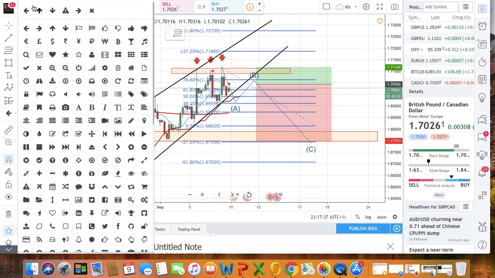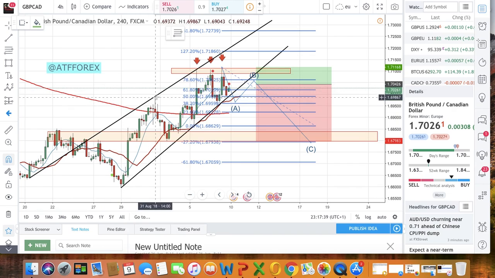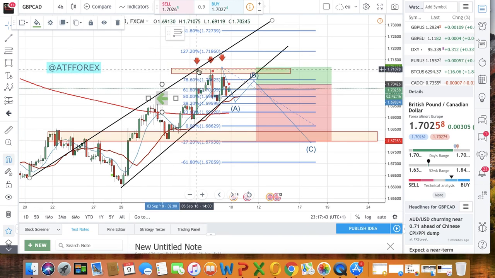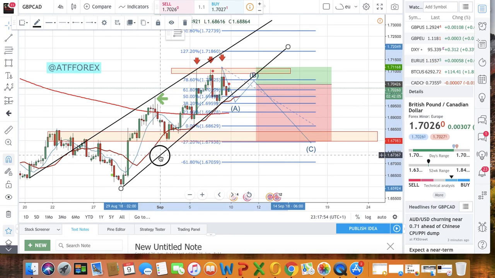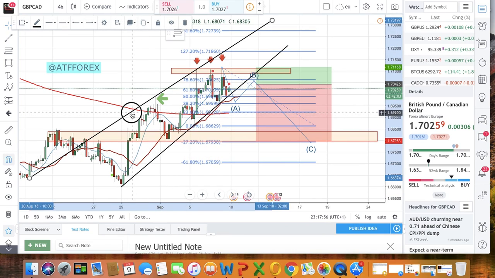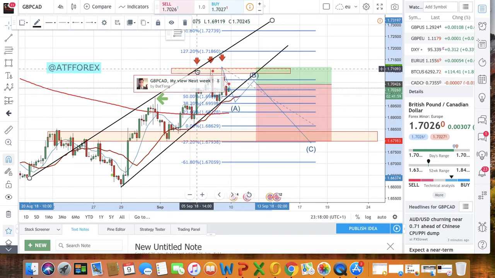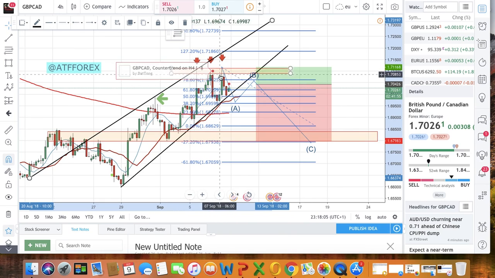I'll just make a note of this. We wick to the top of that channel right there, and then you can see that this triple top came from another wick coming on the first rejection right there. So it's quite clear that we've got some trendline support on the bottom side here, and we've also got some trendline resistance within this ascending channel. Now triple top, rejections right there on the 4H, 1, 2, 3.